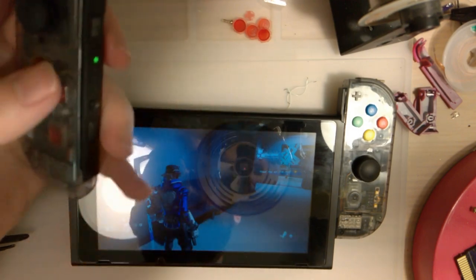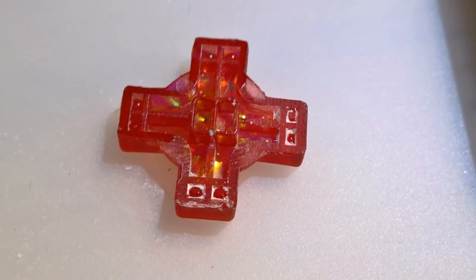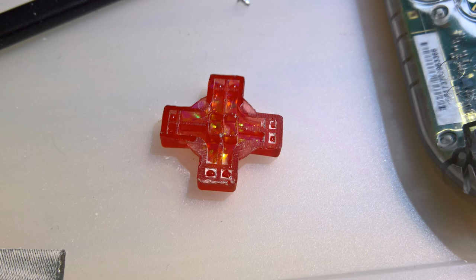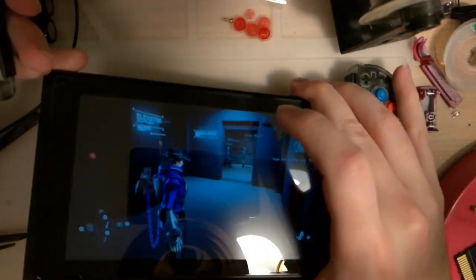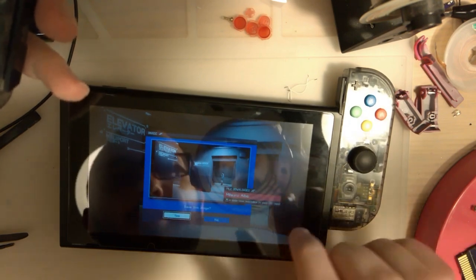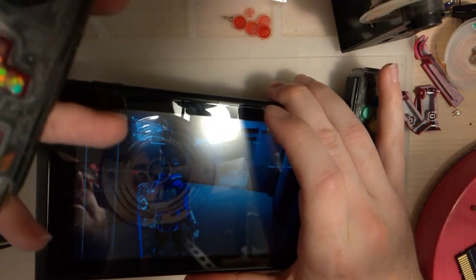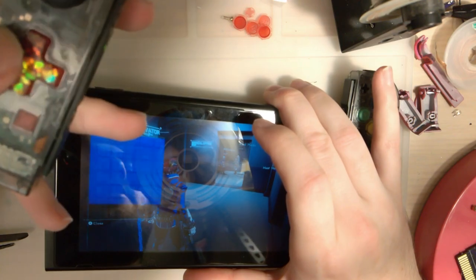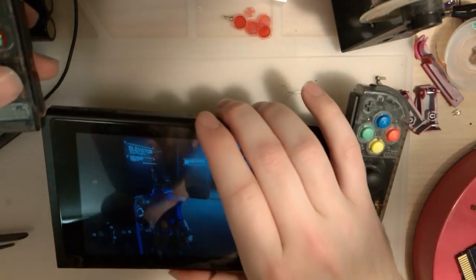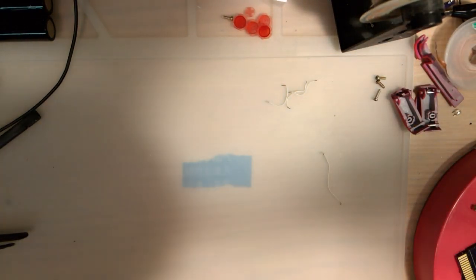All right, so maybe I'll do a fancy picture overlay and show you what was really going on. But I did take this apart, put it back together. I did have to file down the button a little bit. Looks like there might have been a minor mold issue, but now it's working perfectly fine. As you can probably not see because of that glare, up and down is working just fine. Picture and... shit, I don't want to see that. And notes. So I got all my buttons working just fine. Yeah, I'll show you guys what happened. But for now, let's go ahead and get started on this button.